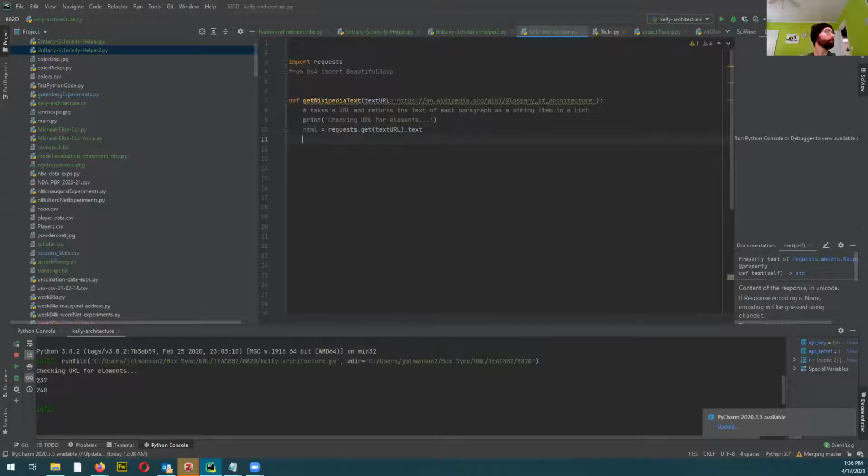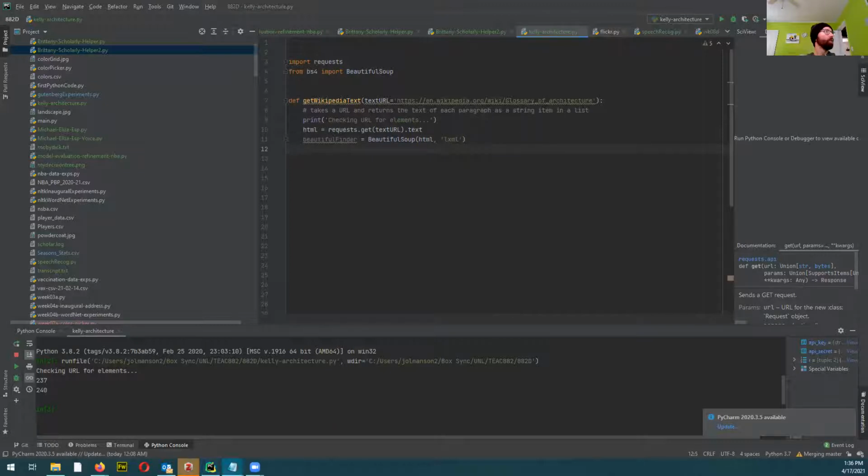Okay. Then we need to grab the beautiful soup. So this package now lights up because we're using it. So we're creating an instance of beautiful soup, and we're passing it this HTML variable that holds the entire text of the web page, including all the tags and everything. And then we're saying the format we want is LXML. Okay.